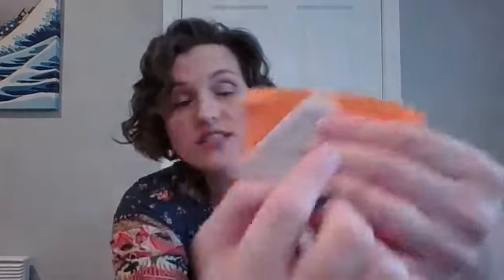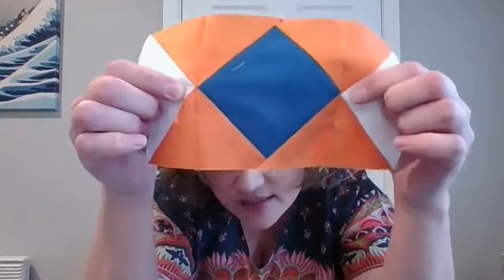When you go to sew these seams with a scant quarter-inch seam, your seam will line up right above the top of that little point. If your seam is a little too big, you might chop off your points — that's another reason using a scant quarter-inch seam is helpful. If you have to trim up these square-in-a-squares at all, make sure there's a quarter inch above this point, and if there's a quarter inch above this point, it's going to sew together perfectly. Pinning really does help a lot.